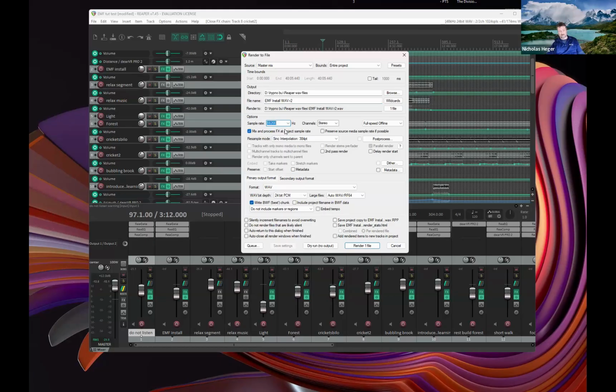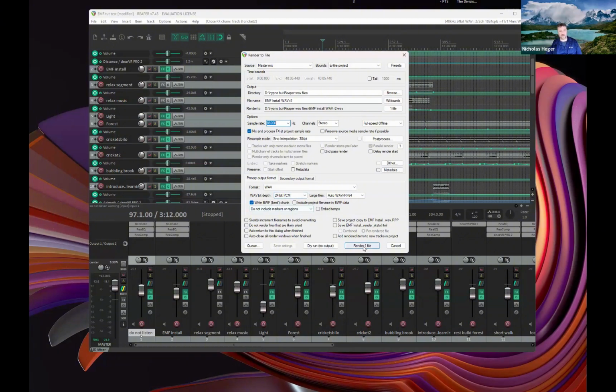Most things like YouTube are only going to sample it at, if you're lucky, 24,000, probably 16,000. So it'll just downgrade it from there, but at least you're starting with something good, which means if you play with it later, you're getting this really rich field. And if instead of sharing on YouTube, you share it through something like Dropbox directly to clients, they'll get the super high quality track, which is what I prefer, because if somebody's buying something from me, they get the best. If you're listening on YouTube, it'll still sound good, but an audio file person will tell the difference. Almost nobody else will. I also keep the depth at 24.